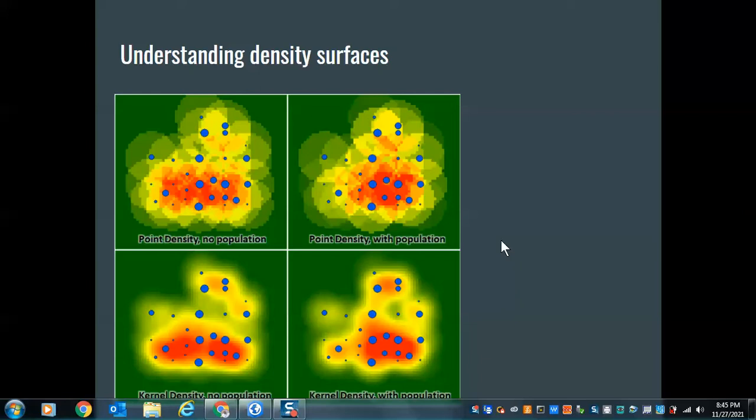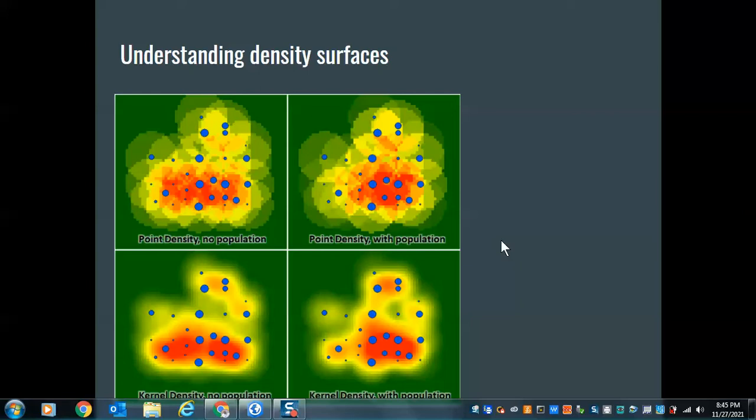The other thing I want you to think about is what your output is going to look like and really what it represents. If you'll notice in the point density, what we are doing is producing a search radius around each observed point. In contrast, what we're doing in a kernel density is for each grid cell, we are producing an area of influence to that grid cell in terms of the count. And so what you'll notice is that in point densities, we tend to get these regular circles of influence, and that really is the count within that search radius.